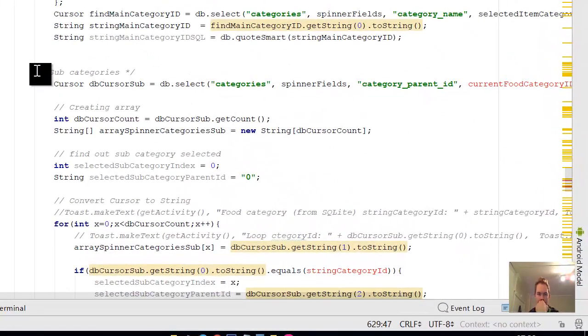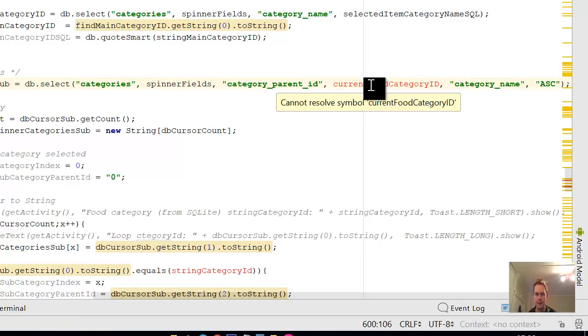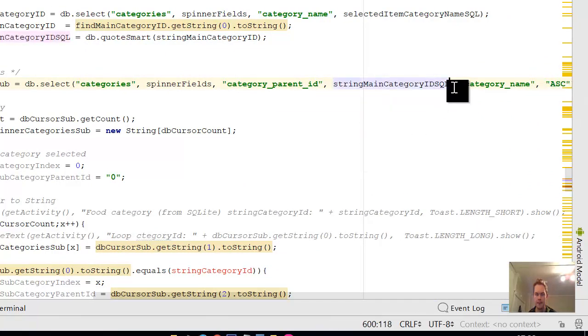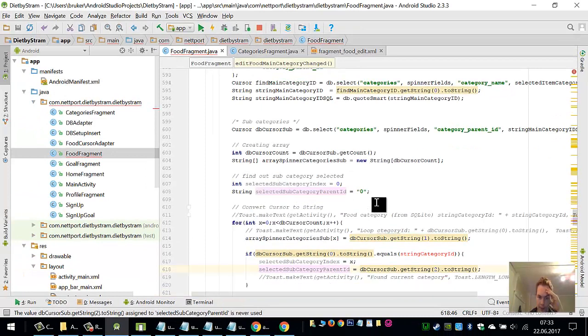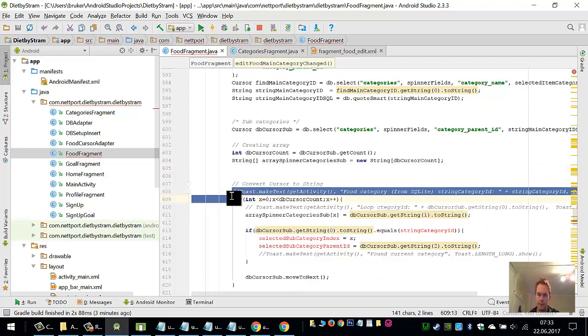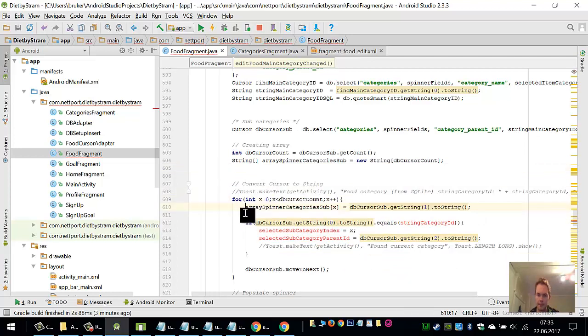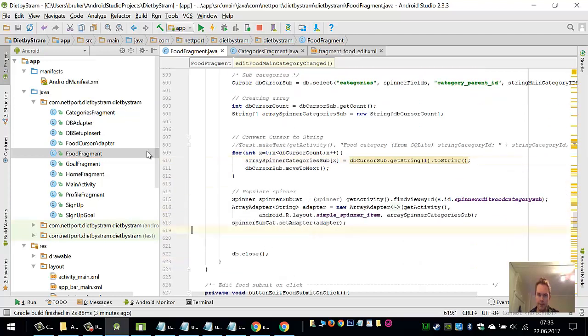So parent is this one now. And then we are creating an array. We don't need the index. Just need to put them into the array. Okay, this will be very interesting to see if it works.